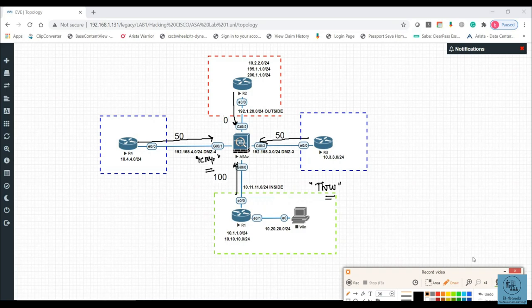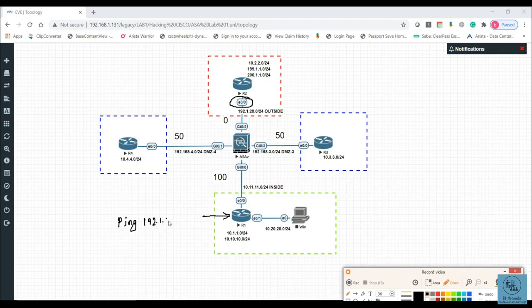Right, through traffic. So if I go to R1 console and from R1, if I try to ping R2's IP address 192.1.20.2, you think that will work?